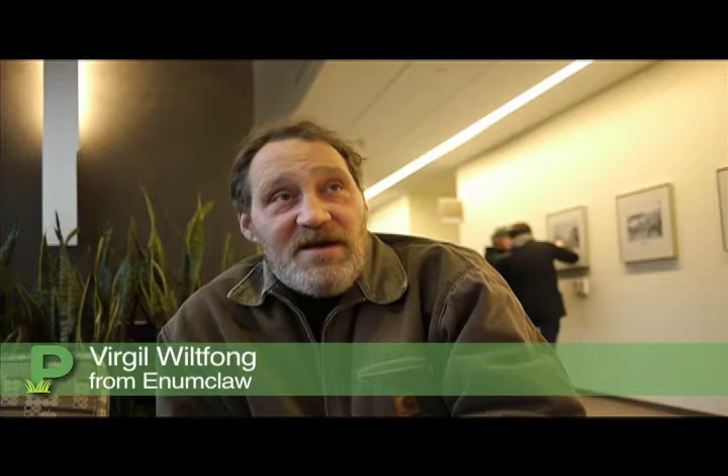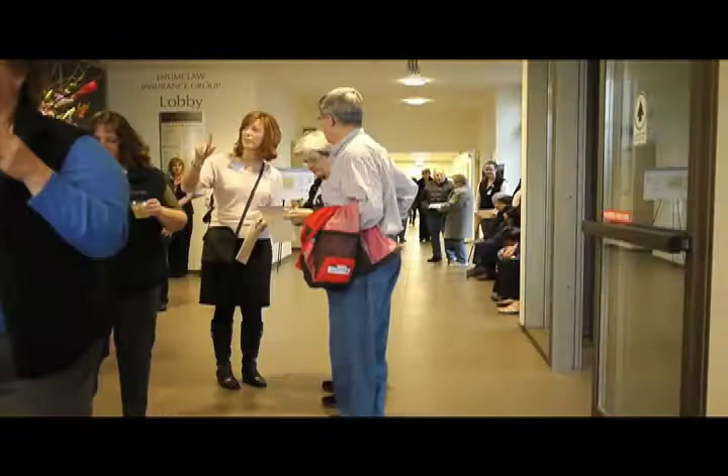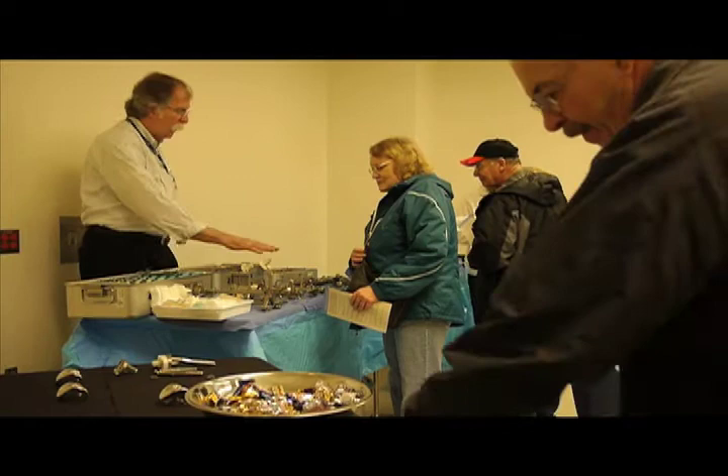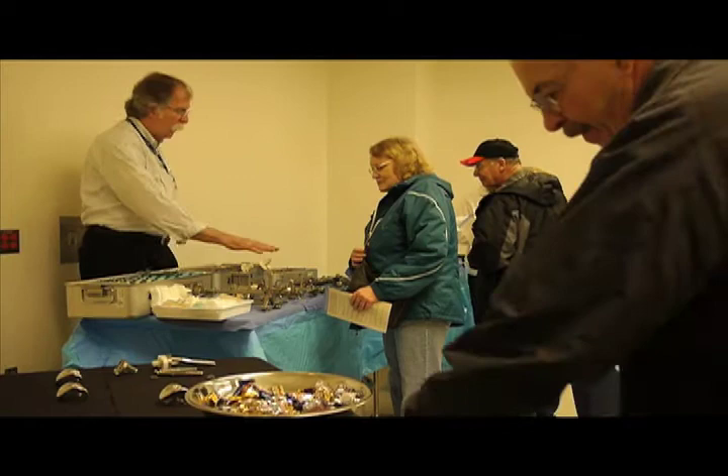Within the community, to have a facility that is upgraded the way this one is — and has the facilitation for CT scans that we've had to use a mobile trailer for over the years. I had a heart attack a couple years ago and had to use one of the ambulance services. To actually have it this close to home and be able to have the care provided is just an awesome thing.